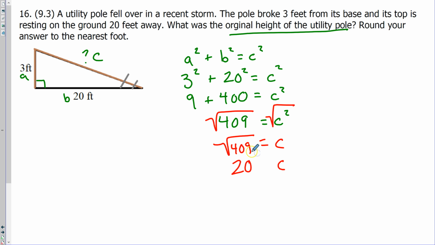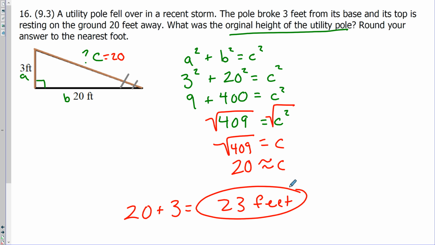And I might want to throw my approximate symbol just so that I remind myself I did round that. And before I circle it and say that I'm done, I am not done because that's only the section that's kind of lying at a slant. We want to know the height of the original pole. So I need to add 20 feet to the other part of the pole, which was the 3-foot section where it got broken. So 20 plus 3, the actual length of our entire pole was 23 feet. So we did need to use Pythagorean's theorem, but we also had to include the 3 feet as well.